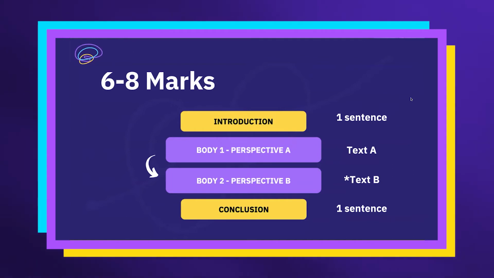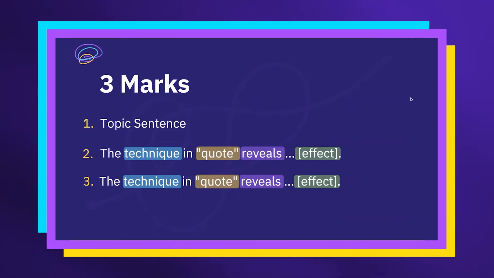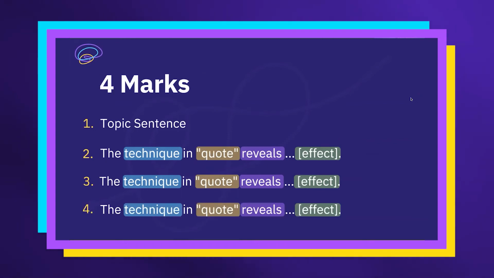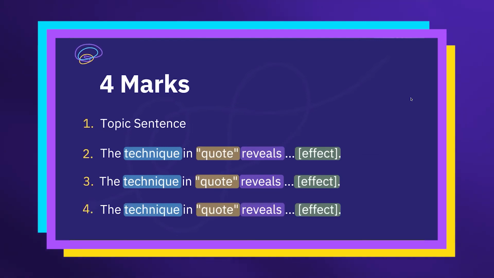I've only seen an 8 marker once in someone's trial, but you'll mainly be dealing with 5 markers and then 6 and 7 markers. With the 5 marker, that's more like this, but you can have 1 extra sentence of analysis with a link sentence, or you can even just do 2 shorter body paragraphs like this, one after the other. If you're running short on time, I believe you can get away with this for a 6 marker, let's say. So you have a topic sentence, 2 sentences of analysis, but if you can afford to do an extra one, do an extra one. And then you have to go to the next paragraph and do the same thing.